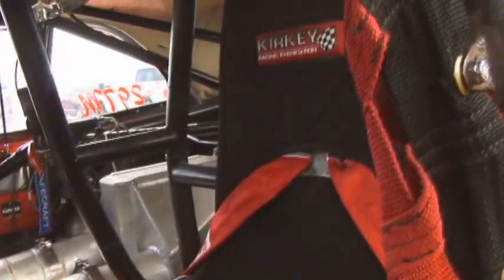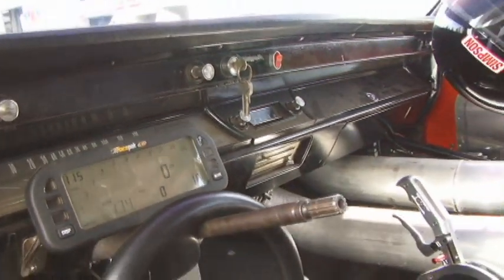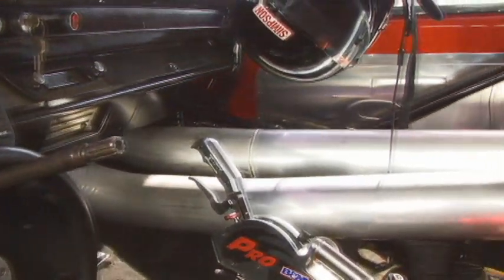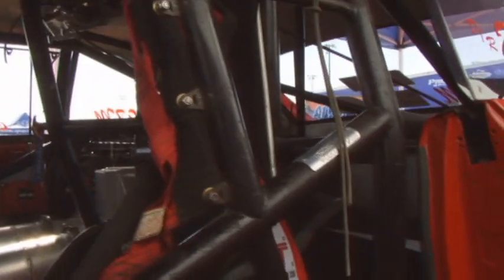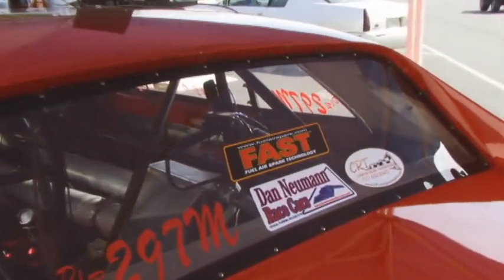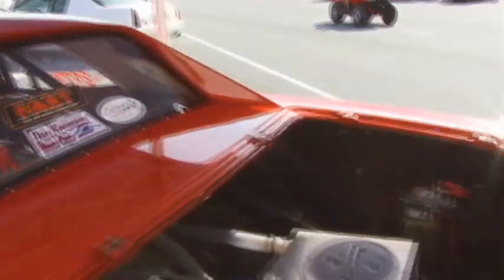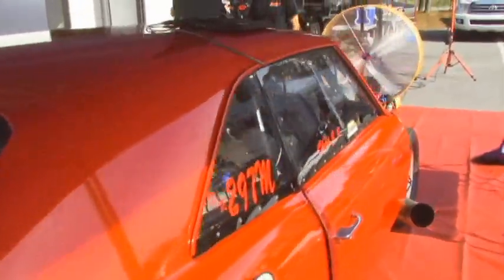But yes, it's a challenging combination, but you know what? The reward is worth fighting for. When you tame this beast, yeah. I'm not taking anything away from the turbo guys or the nitrous guys at all, but when you tame this beast, you really have accomplished something. Yeah, absolutely. We've chosen this path. We're going to stick with it, and we want to run bottom 40s, high 30s with it. We have it. We just got to find it. Hopefully this race we can do it. We think we can, and then after this race we're going to do some testing and get back to some boost control, because we really got to tame the car in the first 2 seconds. With this combination, the motor size, the torque, the Pro Charger, the power it puts out, and the bottom end is ridiculous. So once we tame it, we find it, and then it's just maintaining it from that point on.